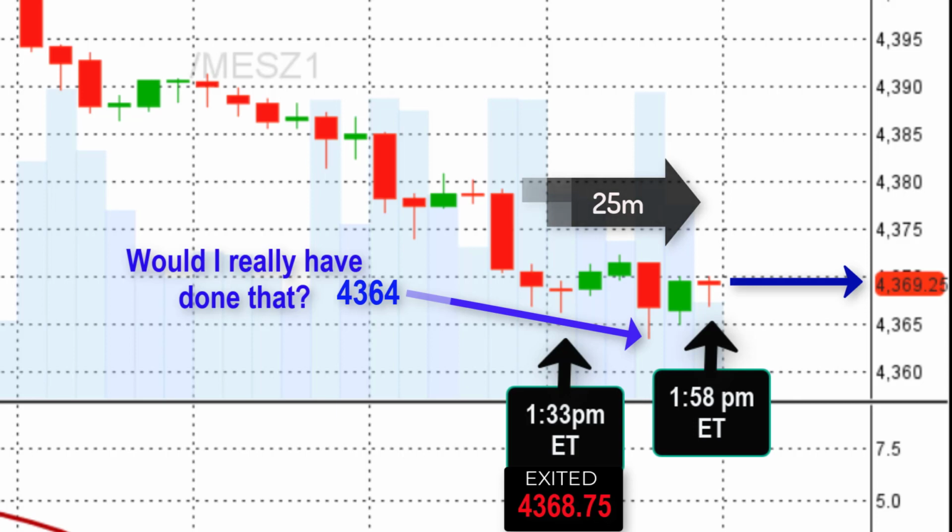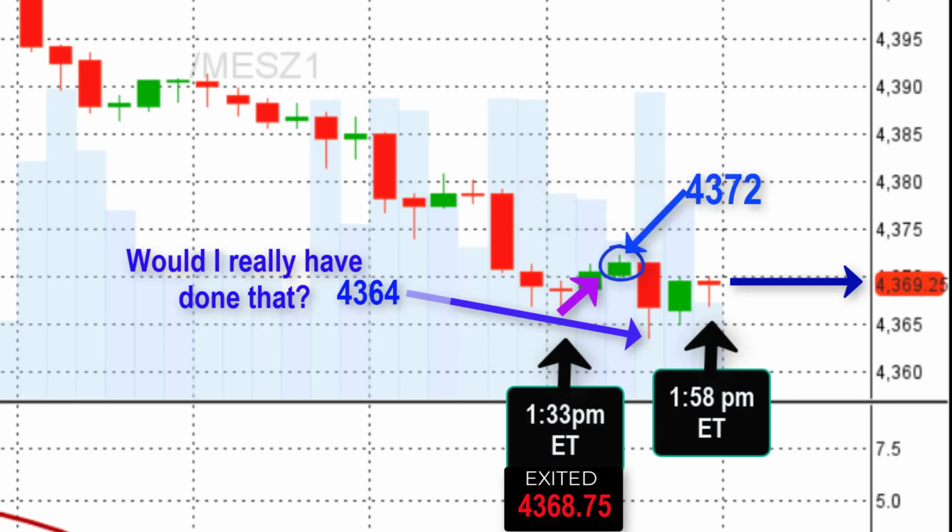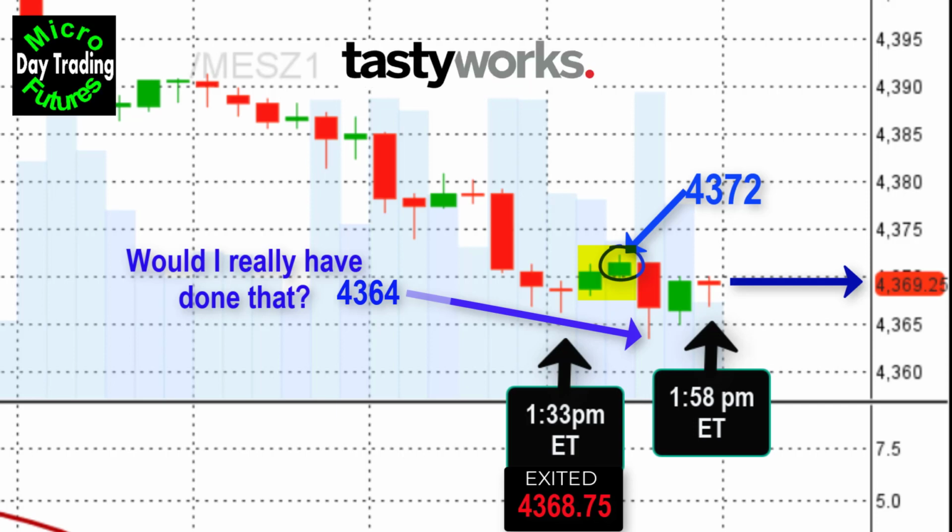In order to make that additional $47.50 and get out right there, I would have had to hold the trade all the way back up through 43.72. Now at 43.72, that means I would have been up over $150 profit. And at 43.72, I'd have $40 less. Now the question is, would I really have held it through there? Or would I be afraid with 2 green bars there, candlesticks, I mean, that the thing was turning around? I probably would have gotten out and made less money, actually.